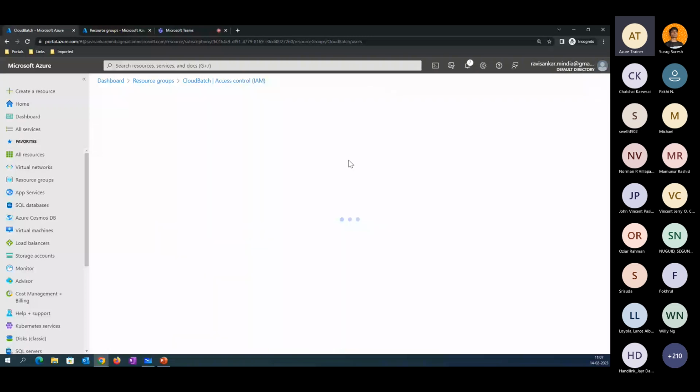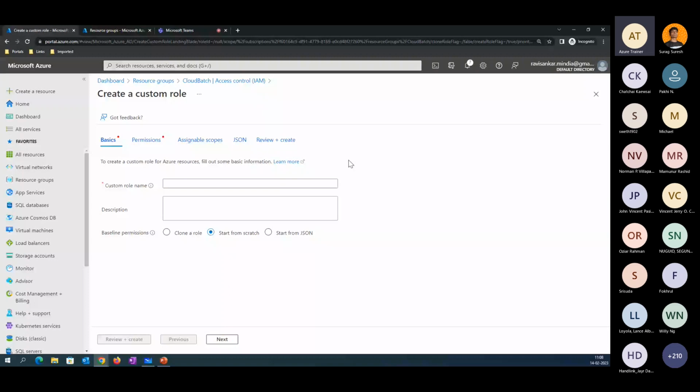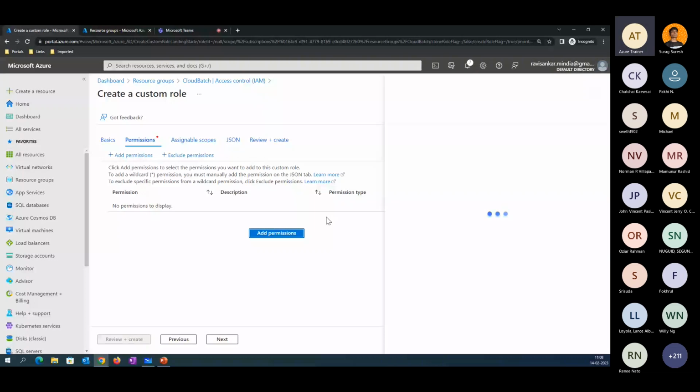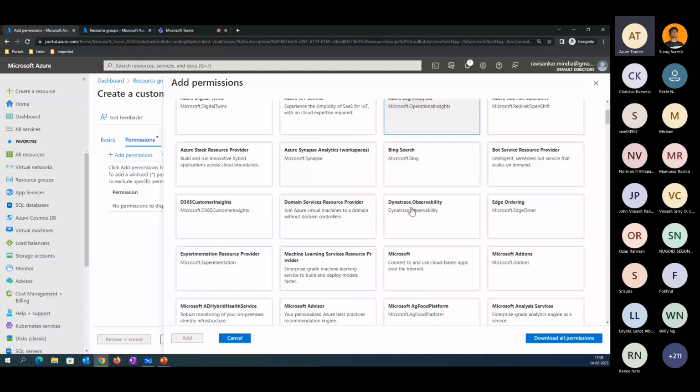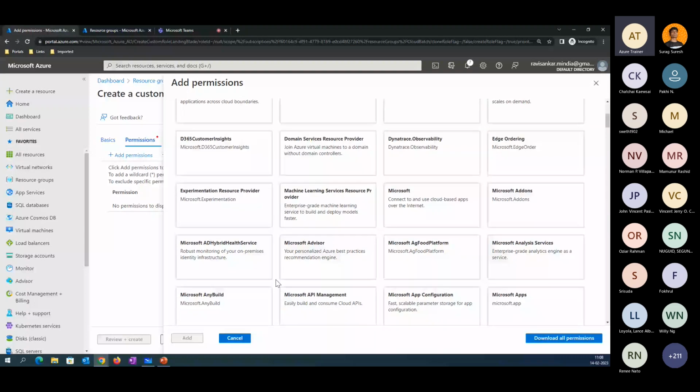For example, if you want to give permissions only to a particular user or a particular department, like the HR department, select the HR department here. Then you will get the option to clone an existing role or start from scratch. Now here you can add a permission. For example, I need to give a particular user only a particular action, like that user is only allowed to do a printer reboot or a server restart. For such kind of micromanagement, you can select it from here in the portal.